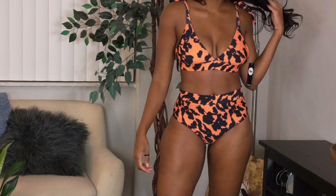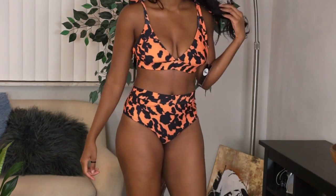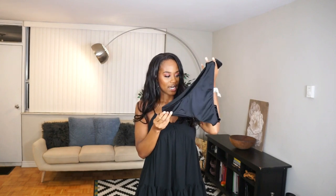Here we have this two-piece leopard bikini and honestly it is so cute on. The bra fits me perfectly, my boobs aren't spilling out, and the straps are adjustable on the shoulders so I can lift or release the tension if needed. I love that the bottoms are really cute — they're full coverage and high-waisted, which works really nicely with this bathing suit. It also has a nice cutout in the back.